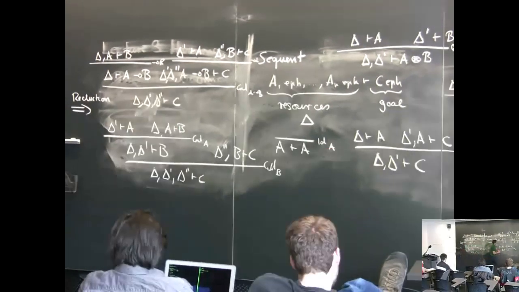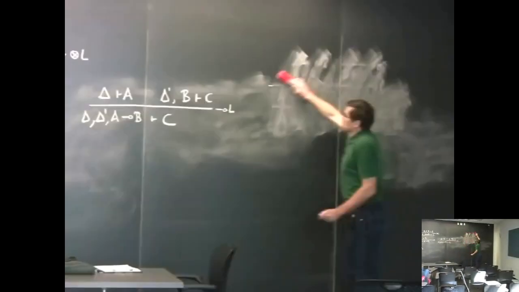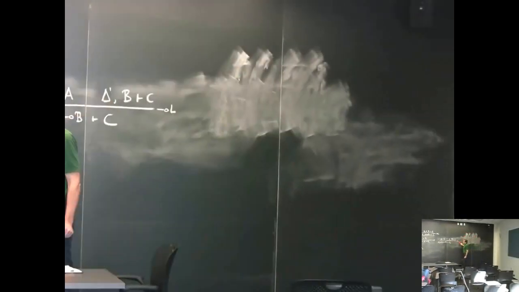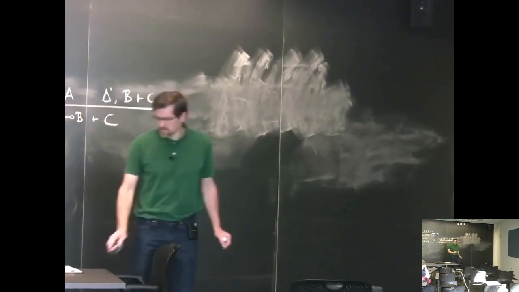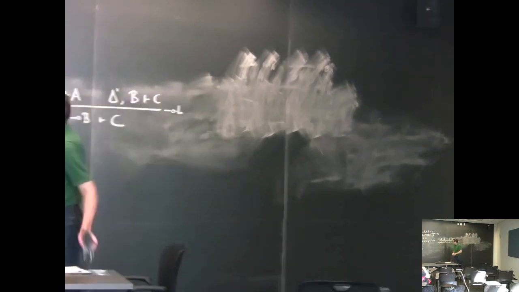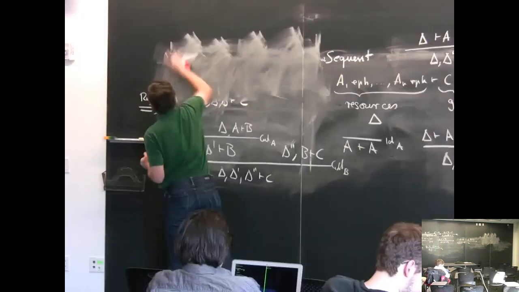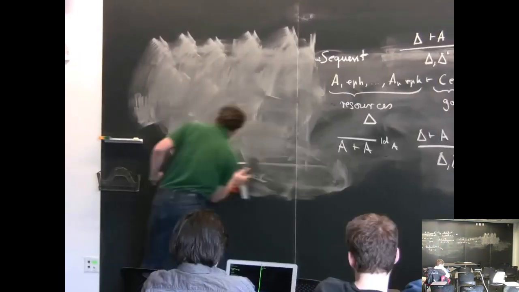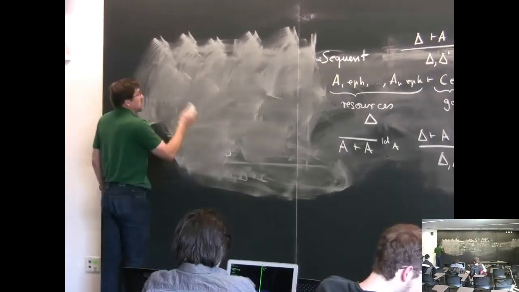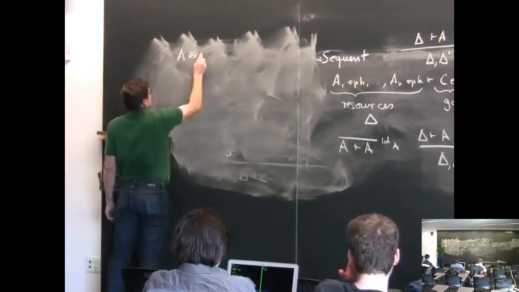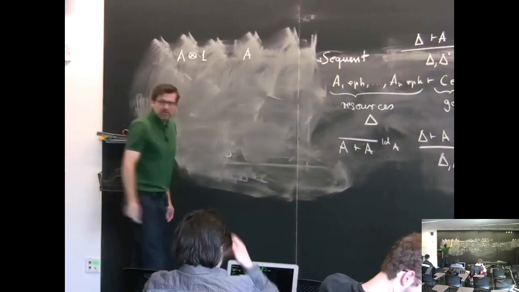One way to think about connectives is that if you have a binary connective like tensor, there should be a nullary version of the same thing, sort of a unit of tensor. So what you would expect is that A tensor its unit, which I'm going to write as 1, should be equivalent to A.